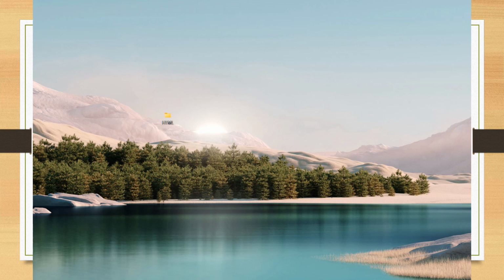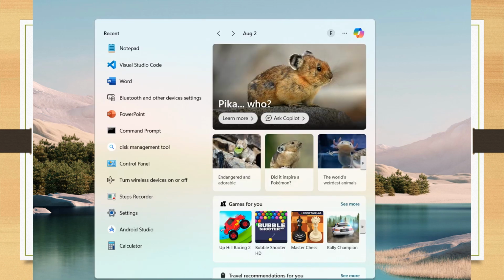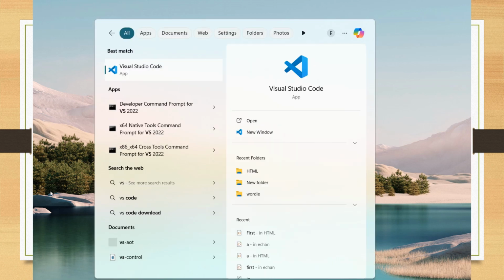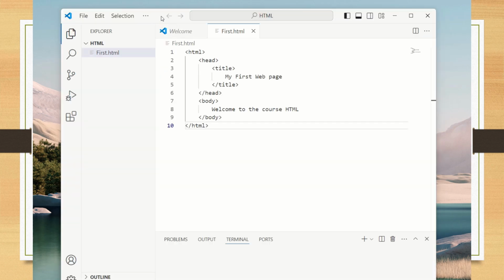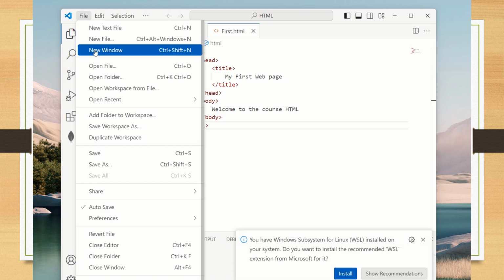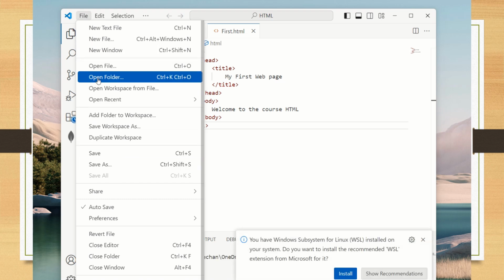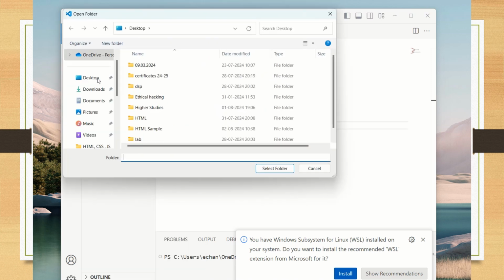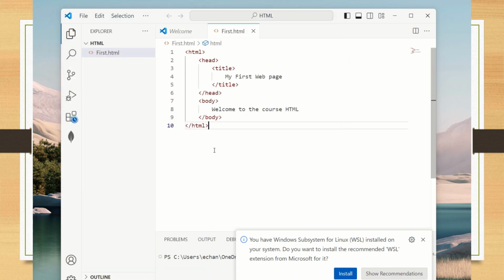Okay, now open VS Code and open that folder. New, open folder, HTML, select folder.